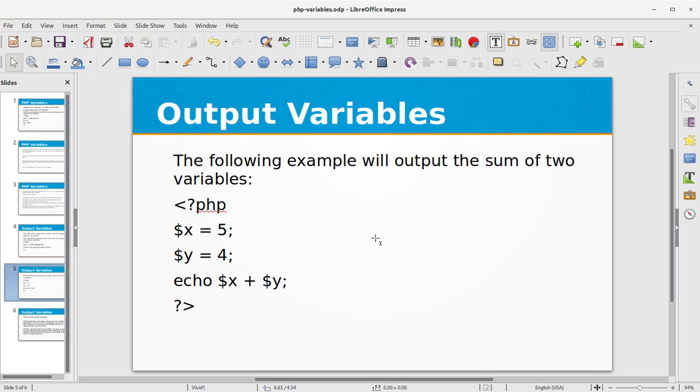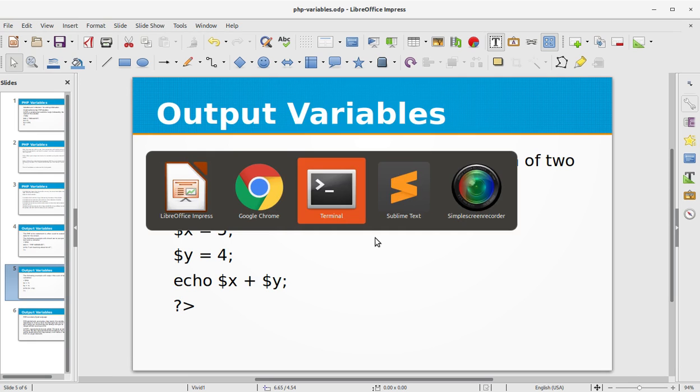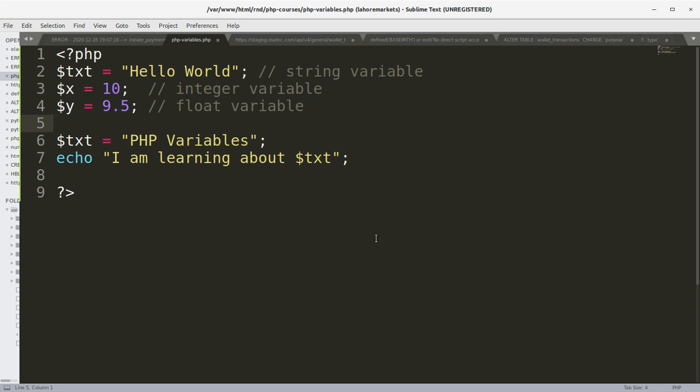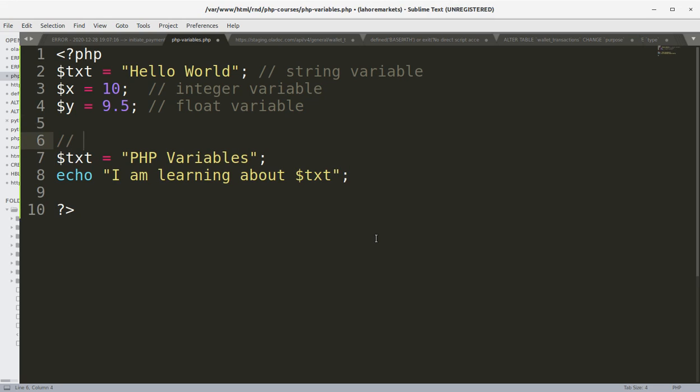Now let's look at another simple example that will output the sum of two variables. I'm going to use the same file and print out the sum of two variables.